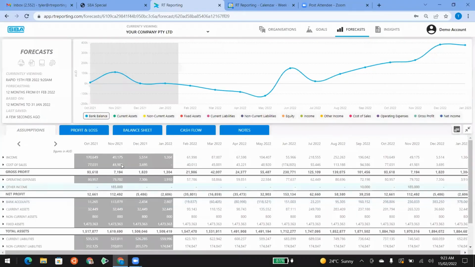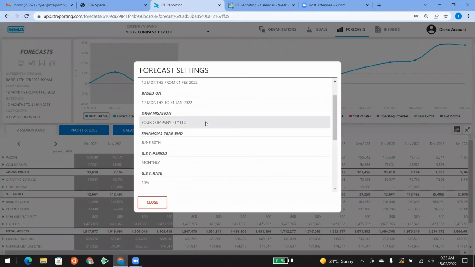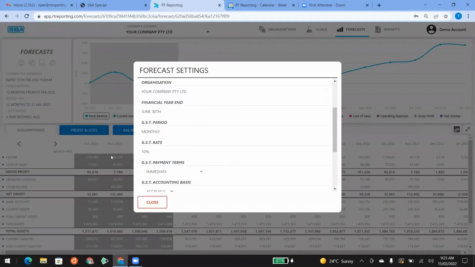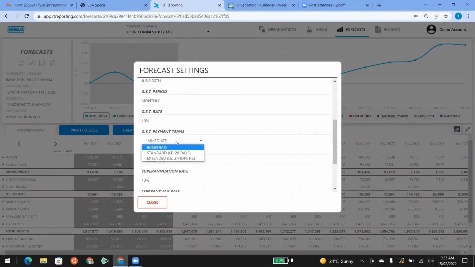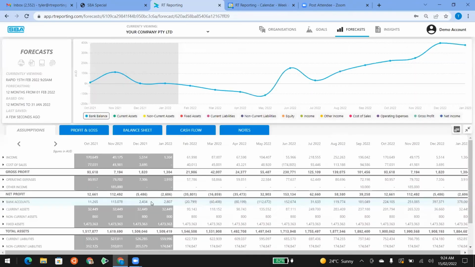That's right. It depends on what that organization is set up with in Xero. Let's say they're 2 monthly, then it'll automatically be on a 2 monthly basis. Under forecast settings, which we didn't really have a chance to go to, you can also select whether that GST is on a cash or accrual basis, and also the terms, which in New Zealand, I believe, is 28 days. In Australia, you can do up to 8 weeks. You can adjust that in there, and then that'll flow through directly to the cash flow. No, brilliant. Thank you for that.